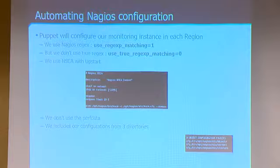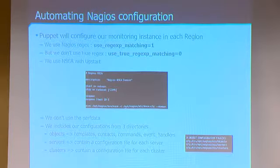So it's really basic, the way we manage our configuration file. We just have like 3 directories, and it's all what we have in our Nagios config, actually. We just include every config file that we have in the objects, and all the files in servers and clusters. So objects is really basic. It's where we have all the contact information, time periods, event handlers, commands definition.